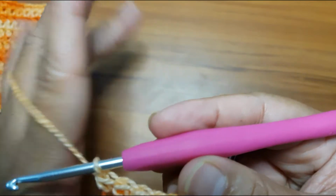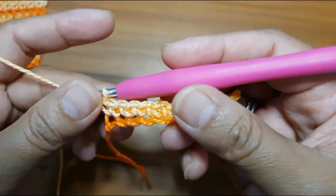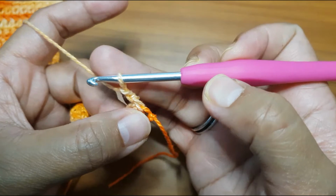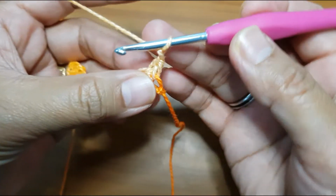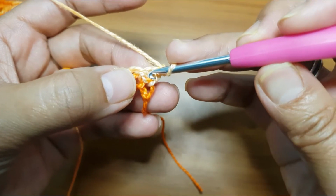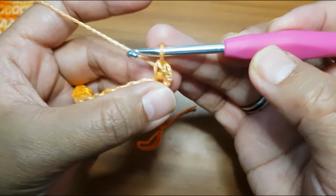So how do you continue if you wish to make it longer or bigger, like this? To make the second row I will need to chain 1 and then turn your work, so you are working on the wrong side at the moment. Okay, so insert your hook into the first loop. It's so visible, so you will notice it immediately. Insert your hook, and with the same process, grab your yarn, pull it through, make sure you have the 2 loops, and then pull it through.